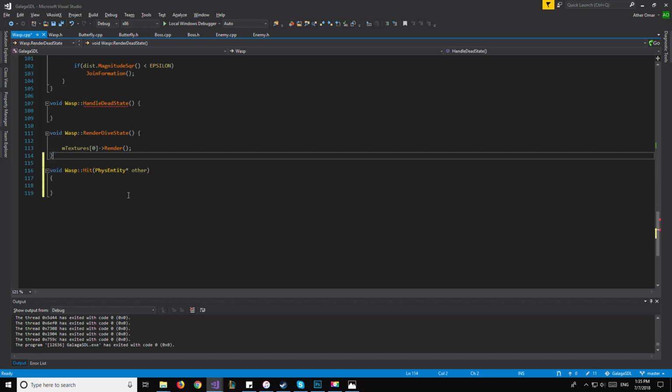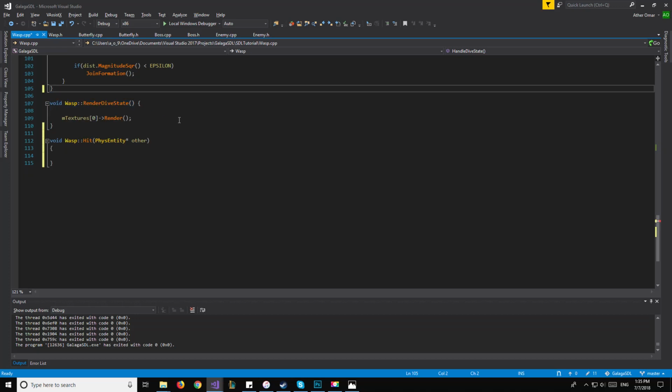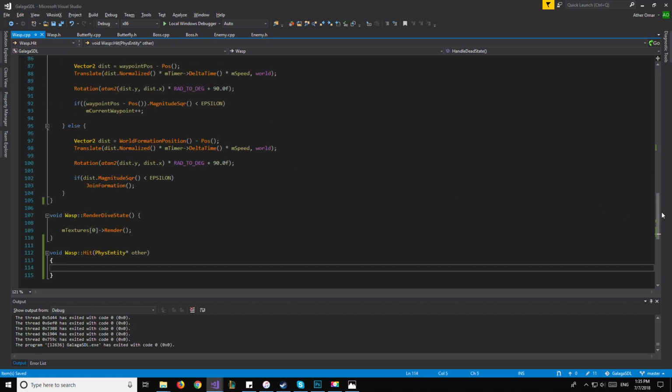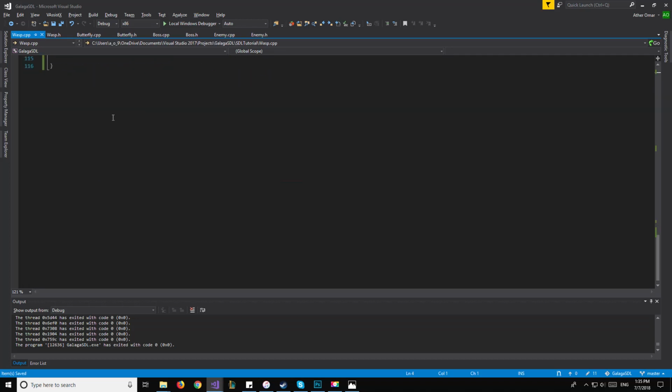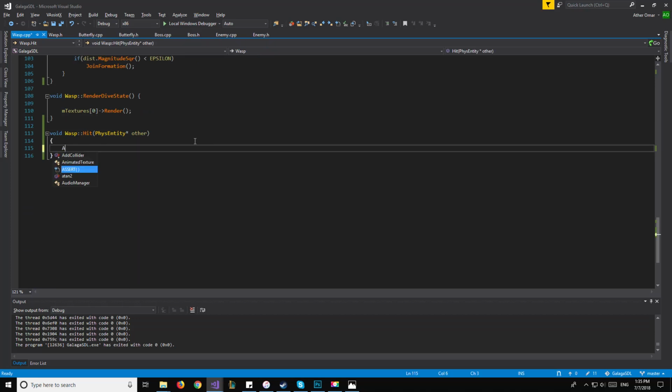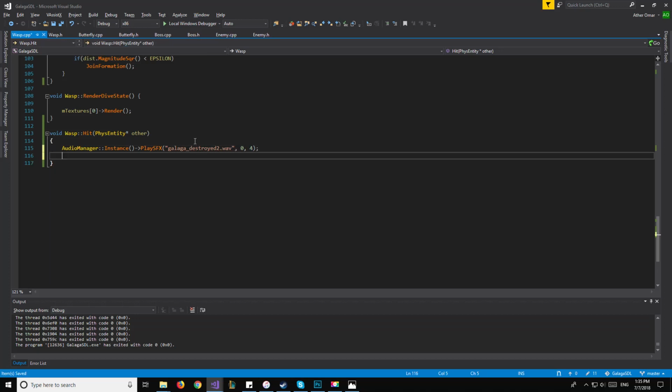We're going to remove the render state and the handle state, and then we're going to add the audio manager at the top. So include audio manager, and then here we're going to say audio manager instance play SFX Galaga _destroyed 2.wav, 0 and 4 for the channel, and then say enemy hit other.